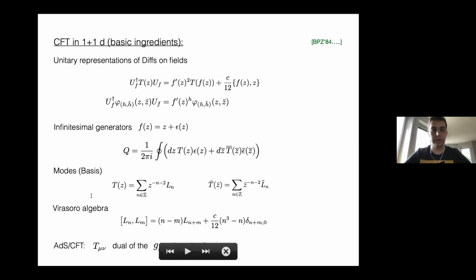This is just a Laurent expansion on the complex plane, and they can be expressed in terms of basis generators that form an algebra. And in two-dimensional conformal field theory, in the quantum conformal field theory, this is the so-called Virasoro algebra that is a central extension of the algebra of diffeomorphisms. So there's an unusual term here that has a central charge, and this is for the central extension. This is, of course, very simplistic, so I apologize for being so brief, but for the purposes of my talk, this will be more or less enough.